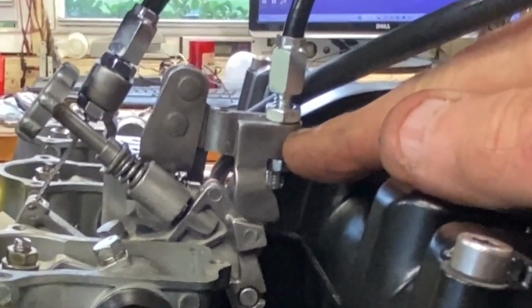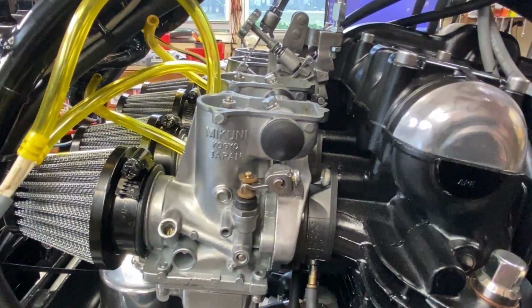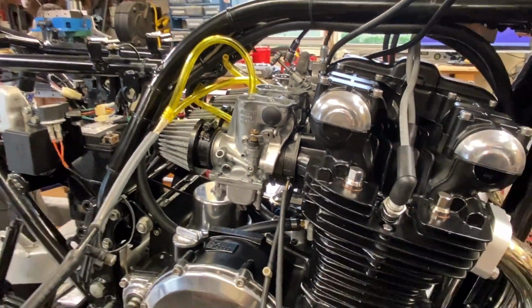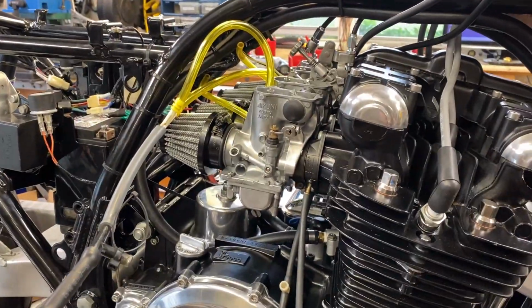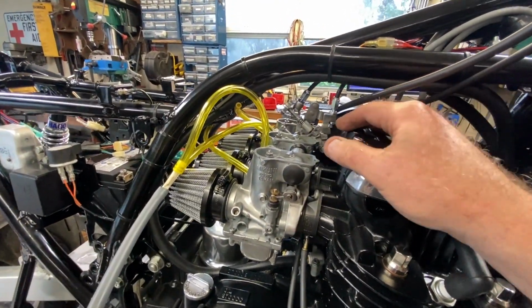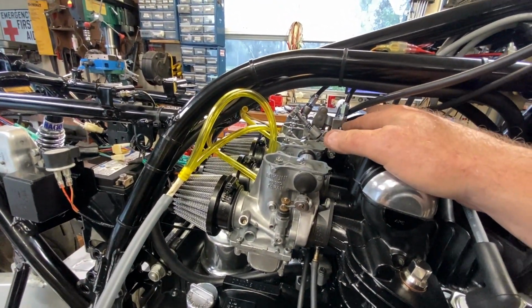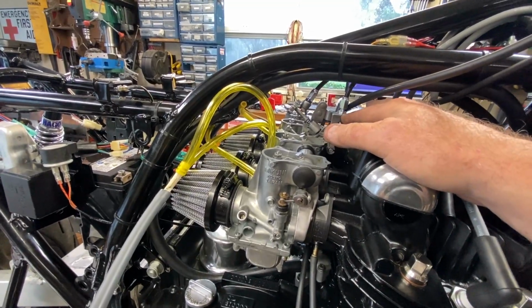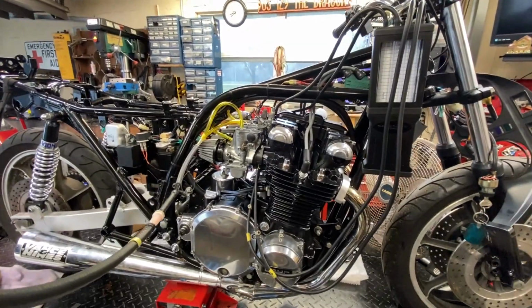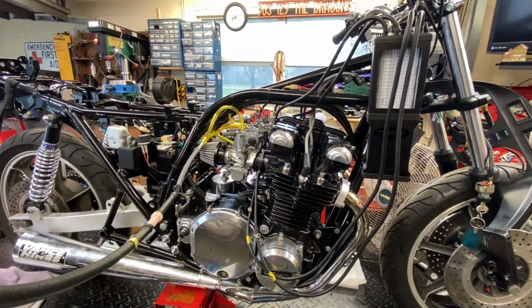So once I realized that was bent, I kind of just guessed at what this setting should be, and then I set them all at that 1.1 with a piece of my precision pin rod, the stuff I use for measuring jets and things like that, in my kit. It's certainly not exactly right to the service manual, but it's definitely going to get us in a ballpark where it's even.